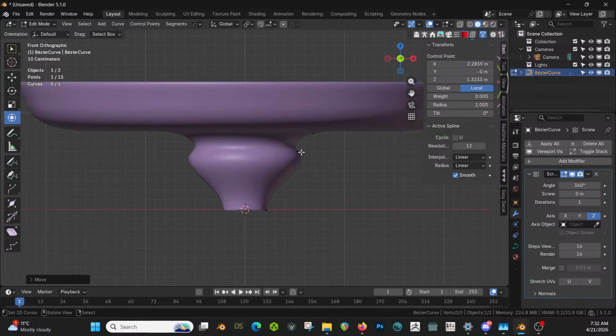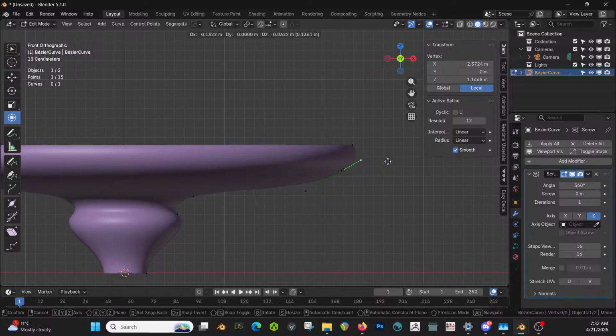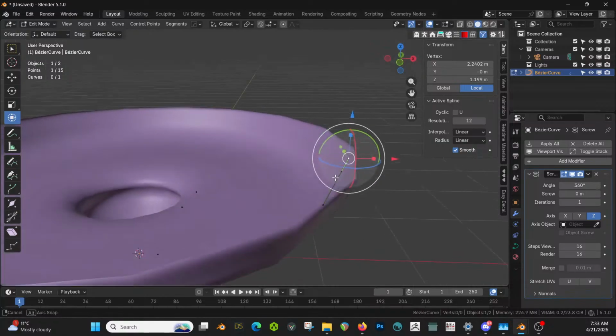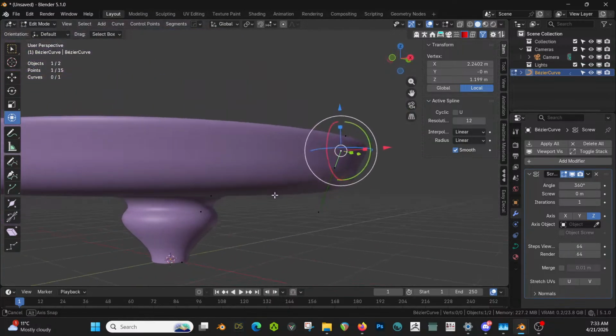And obviously we have all of our Bezier points, so we can be as whatever we want to be. Something like that. And I'm going to set our screw to 64 steps. So it's a lot more circular.